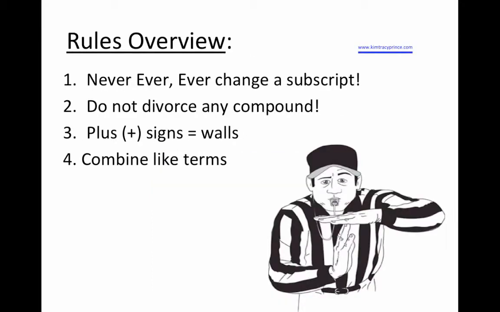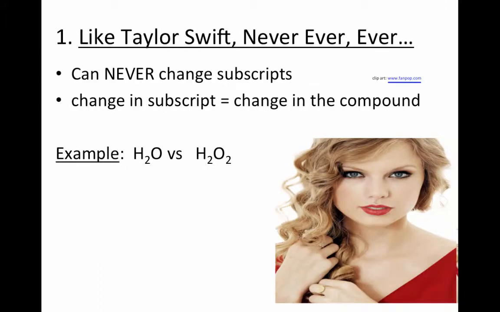All right, here's a quick rundown of the rules, and then I'm going to get into each one with you. So the first one, never ever change a subscript. Number 2, do not divorce any compounds. Number 3, plus signs equal walls. And number 4, always combine like terms. Number 1, like Taylor Swift, never ever ever.